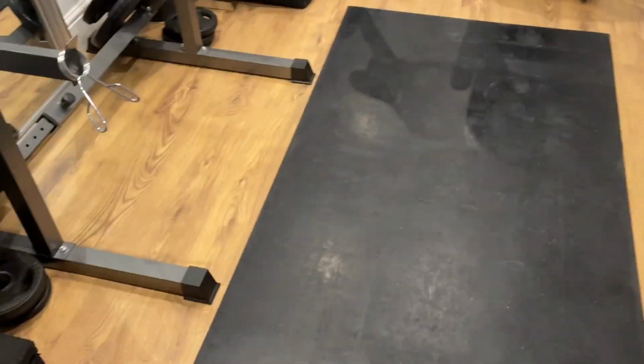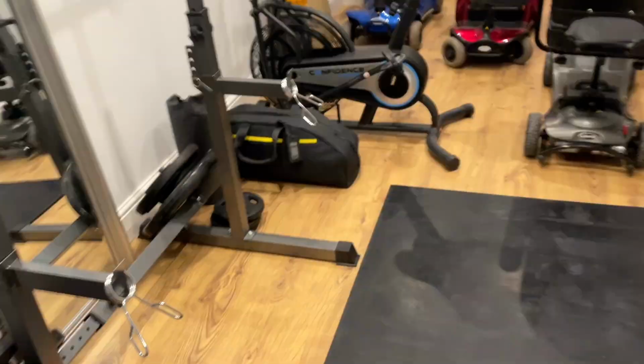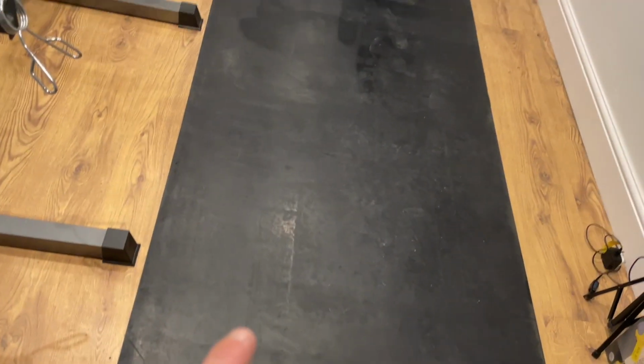Right, I just got that scooter in, and I also got that flooring that I picked up. For you guys that haven't seen, ignore the towel. I've just been cleaning the floor. The floor's maybe not the best or what I was hoping for, so I think I might end up putting it in the bin, but it'll do for now, I think.